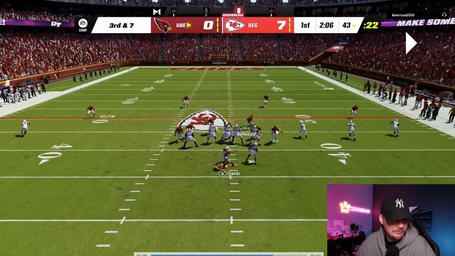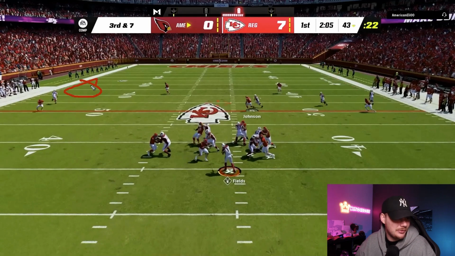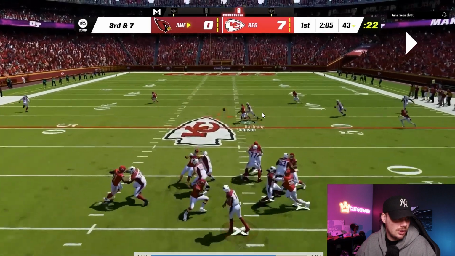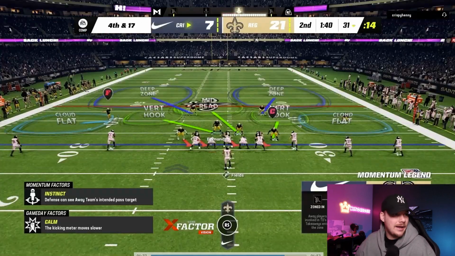Okay, here it is again. As the user playing the middle of the field, he has pressure in his face right here. So he's getting pressure. He's feeling the pocket collapse. We look here. If he holds the ball, he could probably hit this down the sideline. Same with this. He's not going to have time for that. He tries to test my user over the middle of the field, and we just step in front, go the other way.